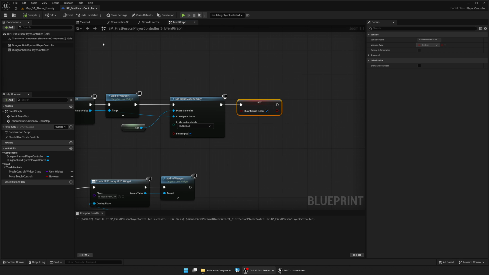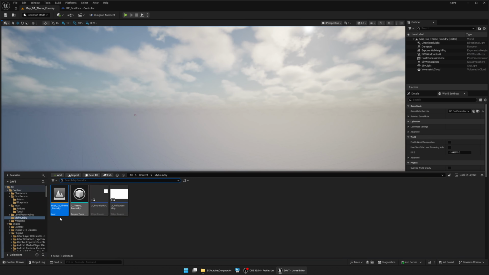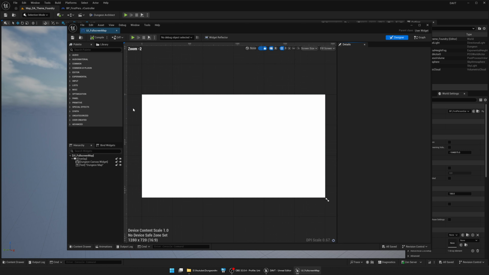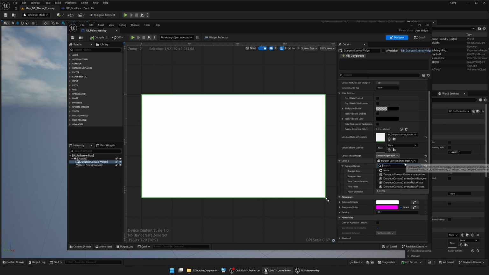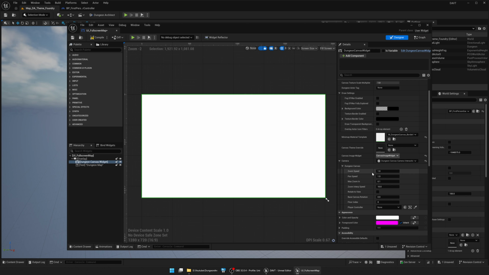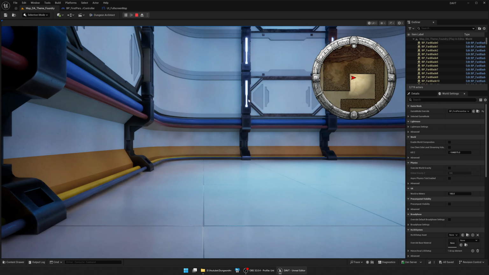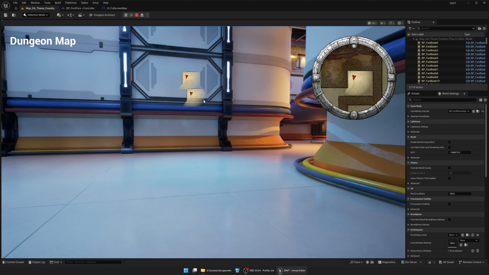All right, now let's switch over to the UI that we created here, the full screen UI, and have a look at the widget, the canvas widget for displaying the minimap. And like we've seen in the previous video, we have quite a few camera modes, and you can also create your own camera mode in Blueprints or in C++. So I have a camera interactive mode and a bunch of settings over here. Now let's see what happens. I'm gonna hit play. Let's stop this here and let's press tab.